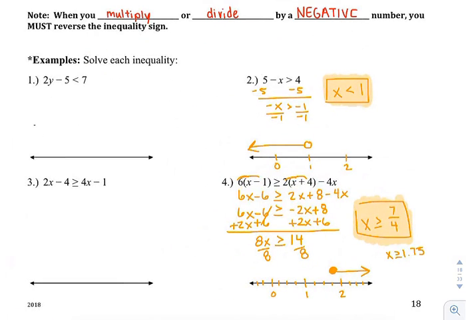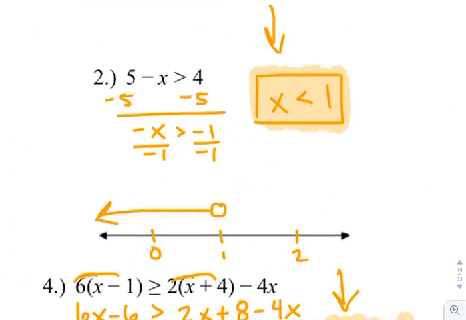So it's similar to solving an equation. You just have to remember that rule up here about multiplying or dividing by a negative number. If you do that, make sure you reverse your inequality sign. And the reason I like to keep the variable on the left-hand side, so here the variable is on the left, here the variable is on the left-hand side, is that when it's on the left, the inequality sign actually points to which way you want it to shade.